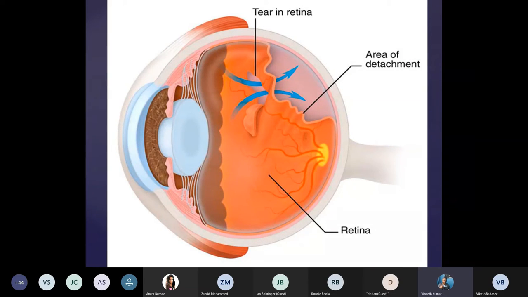A retinal tear, when picked up very quickly, can be managed appropriately either with laser retinopexy or cryotherapy, which we do within the next couple of days if possible. Laser therapy is pretty much done on the same day. Cryotherapy is on the list that is available immediately, which is within the next 2 to 3 days. And if this patient goes on to having a retinal detachment, then we discuss with the patient based on the situation. I will show you all the situations, what we go on to do.